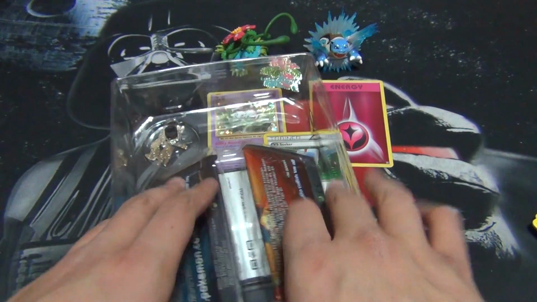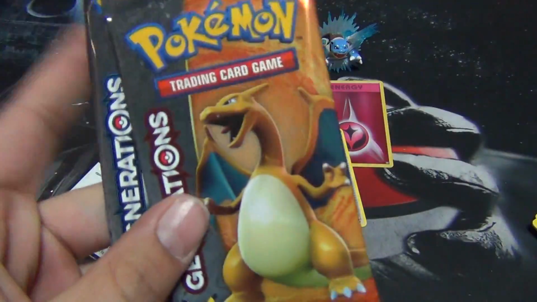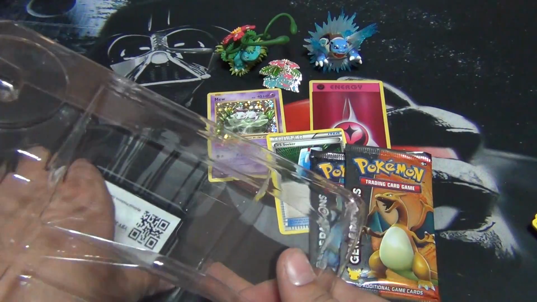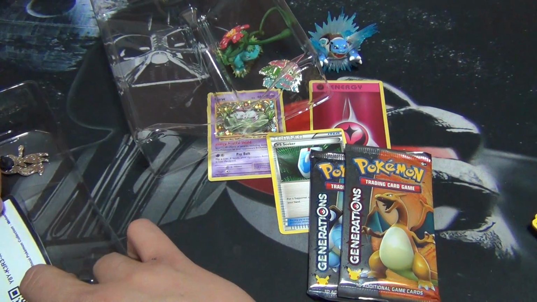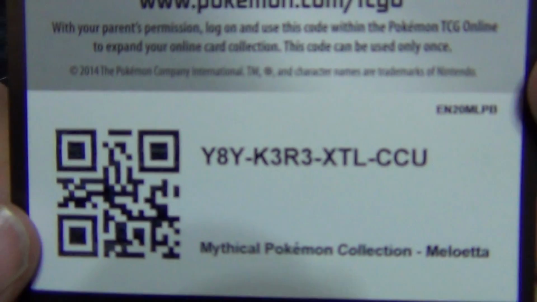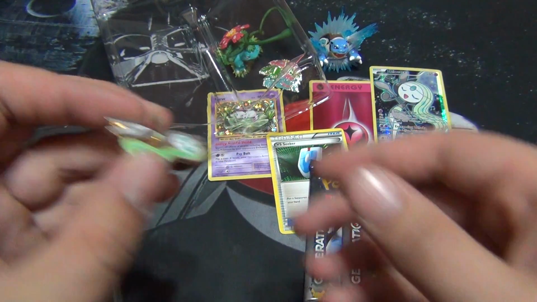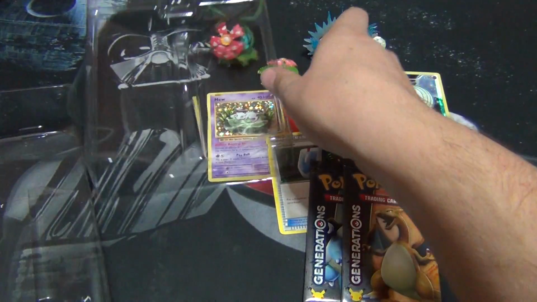Okay, so yeah, you get one of these and everything. Alright, come on. Open this up. We get our two packs, which are Charizard and Blastoise, so that is awesome. And then we get a code. You guys ready to get this code? Come on, code. Oh my gosh. Oh, I forgot. The promo's underneath. So yeah, there's the promo. Meloetta. We'll set her over there. And there you go. Take that code. And then we get the pin. The Meloetta pin. We'll have her chilling over here too. How about that?